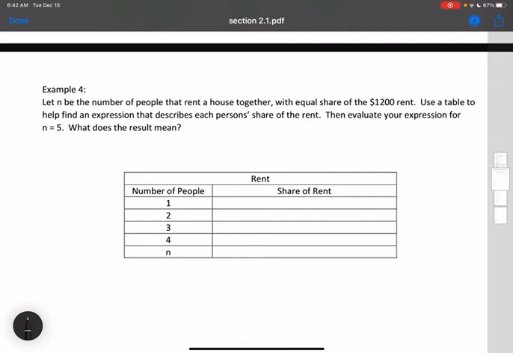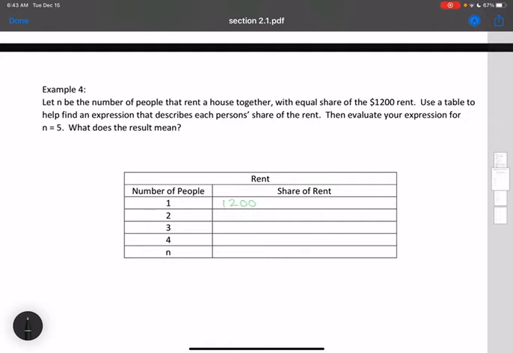Okay, so I'm going to start this off and have you finish it. The share of the rent. So if we want to figure out what portion, would it make more sense to add, subtract, multiply, or divide? Subtraction would technically work, but it's a little bit quicker if we just go ahead and divide, right? So like 1,200 shared among 4 people would go 1,200 divided by 4, we would get our answer, right? So let's go ahead and do that here in our table. And we're actually going to write it all out. It's going to look like a lot of extra writing, but it's so we can identify that pattern.